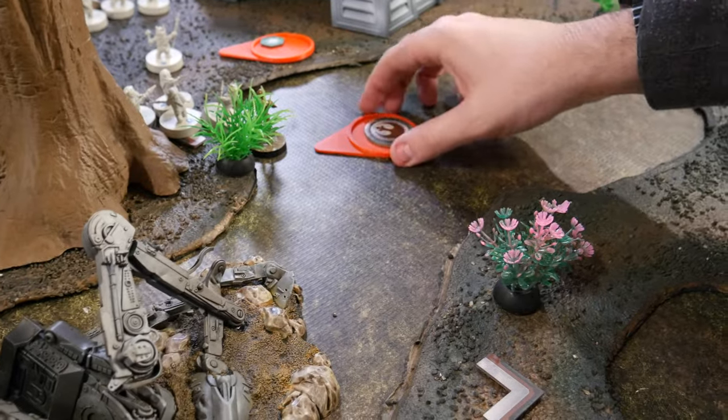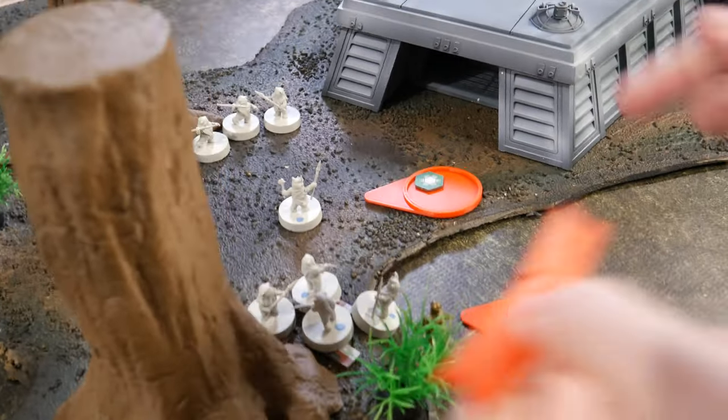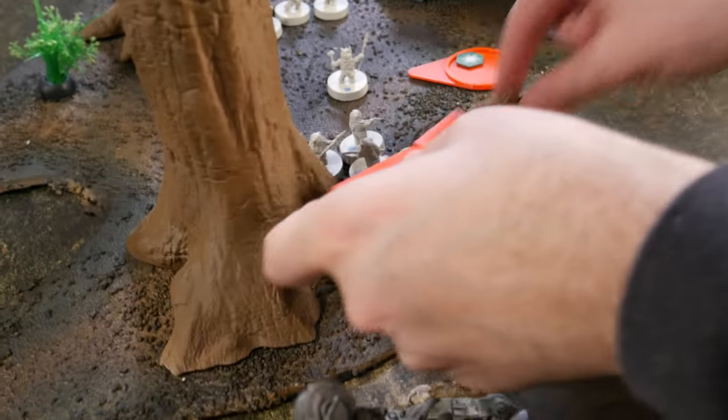So C-3PO is going to go. He's going to tell some stories to these bears. And then he's going to take a slow move just because I'm going over a bush.